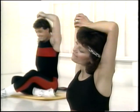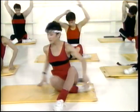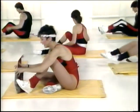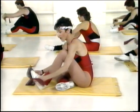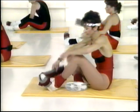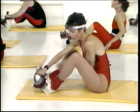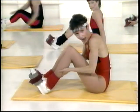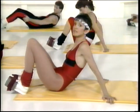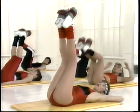Throw on some weights if you've got them. Now, if you haven't got them, this is still effective. We do so much jumping here that I want to make darn sure you have really strong shins. That anterior tibialis muscle is much weaker than the back calf muscles. And that's what tends to give shin splints. So try. Flex and point.